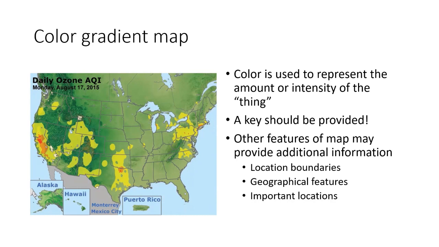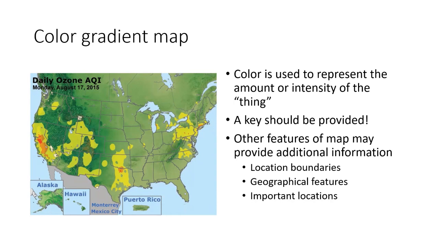All right, other features of the map may provide additional information, such as location boundaries. So we have the boundaries between states here. So we could say, oh, is this red spot in Kentucky? And hopefully you know your geography well enough that even if this line weren't there, you would know that no, it's not in Kentucky. But we can tell, because the line is there, that it's both in Texas and in Oklahoma. So we have both of those to give us information about that.